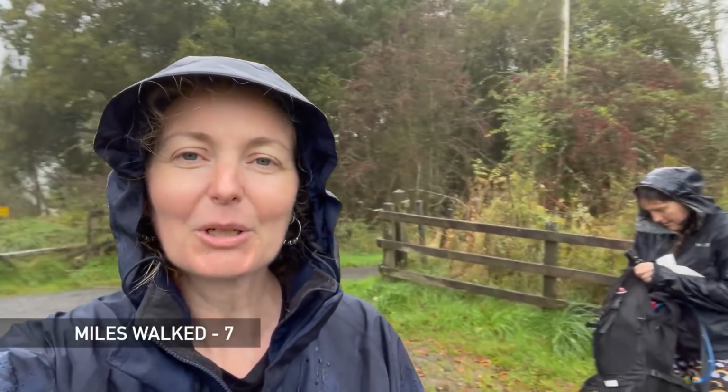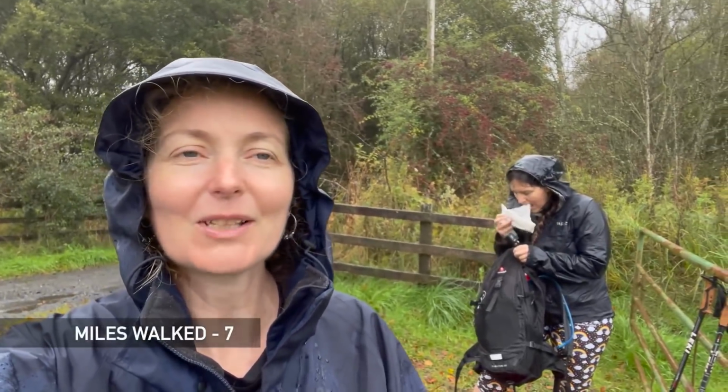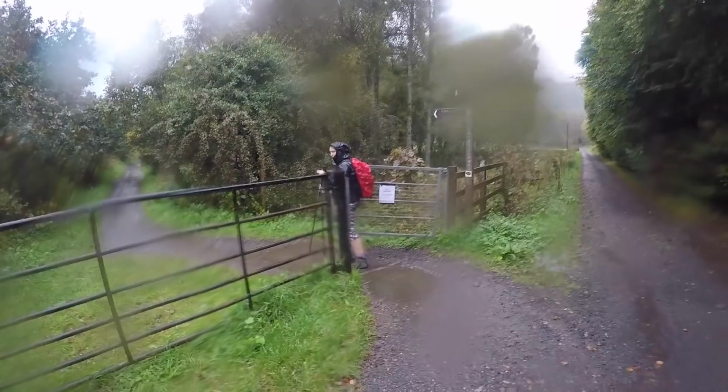So we're just short of 7 miles now, and we could have kept going because we're obviously at this really comfortable pace, but we're forcing ourselves to stop and fuel up because after 7 miles we probably need a bit more food in us. So yeah, we've just come to this little crossroads and we're stopping for some food.